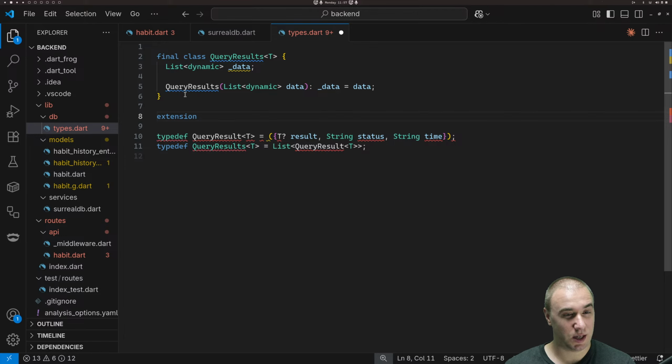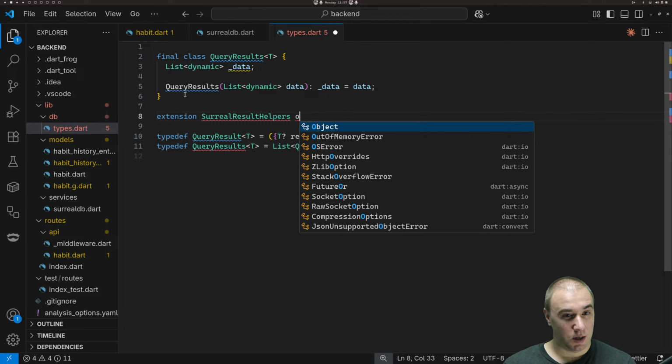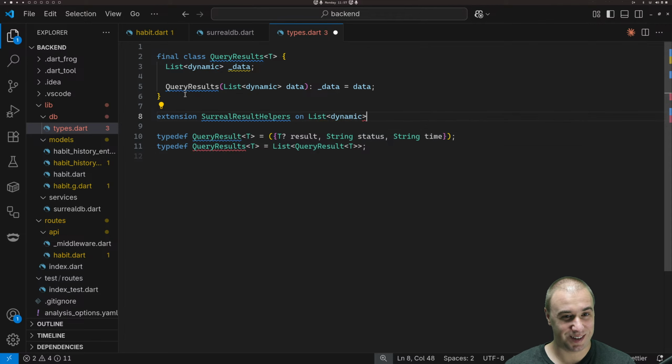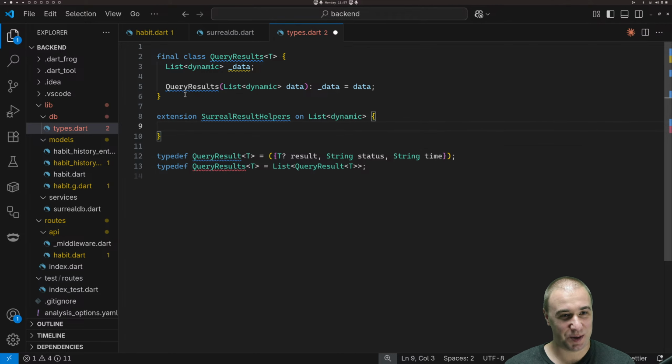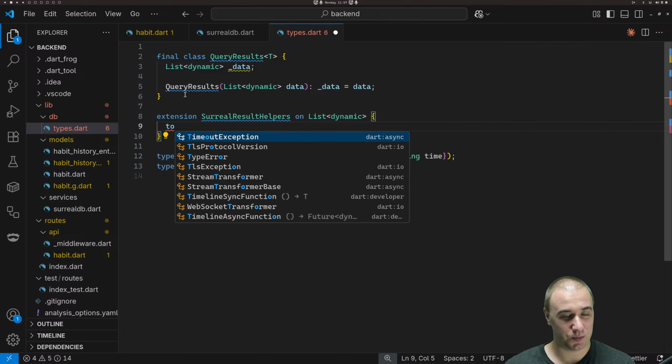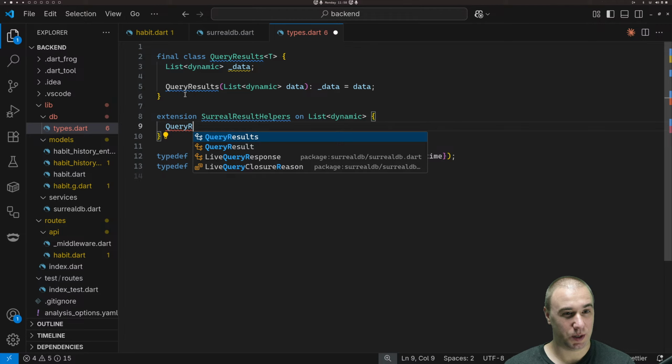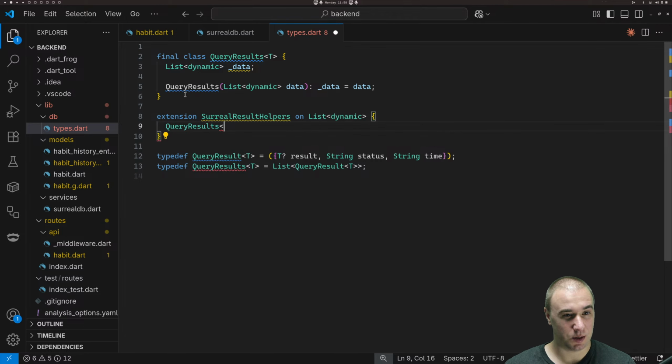And this will be extension surreal result helpers on list dynamic. There we go. So we're just going to call it whatever. It's going to return query results of type T.